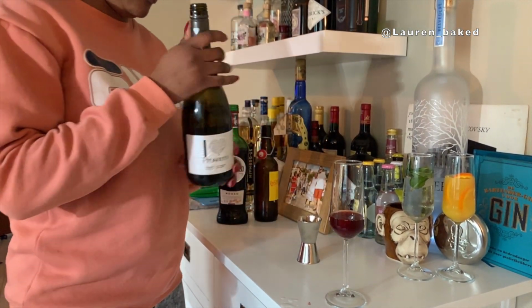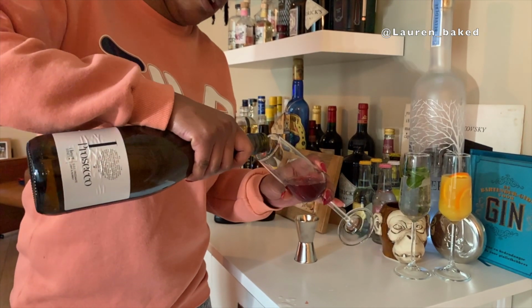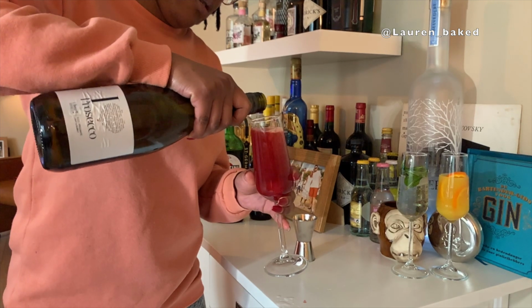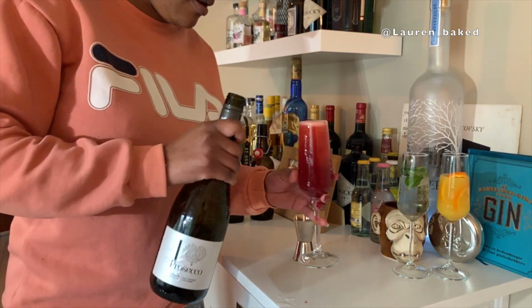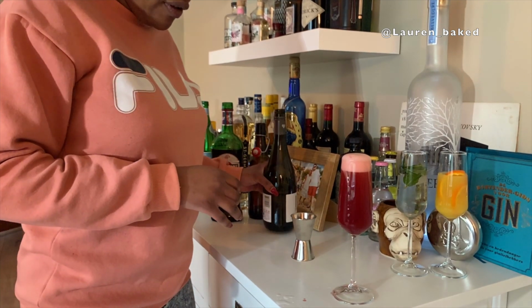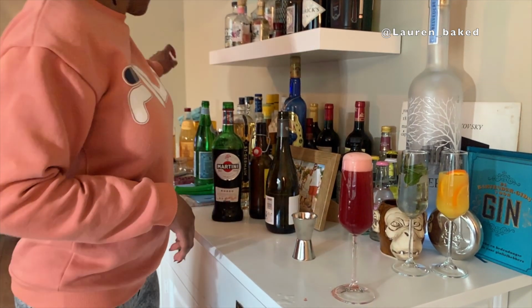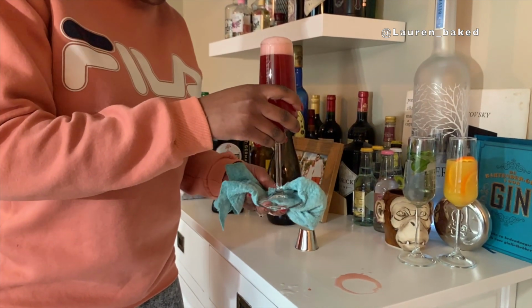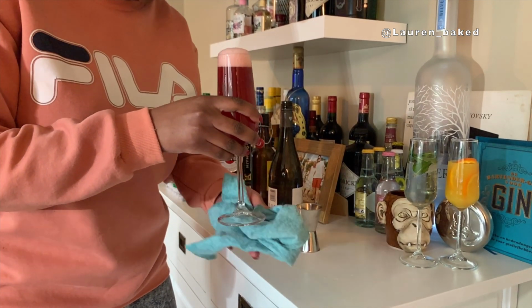Let me see if vermouth and wine and sparkling wine go very well together. Top it up. To the top, and the little raspberries that you have inside are going to be the garnish for this drink. Oh, making a mess. And also at the end you get to eat those raspberries and they're like all macerated and like great juices.